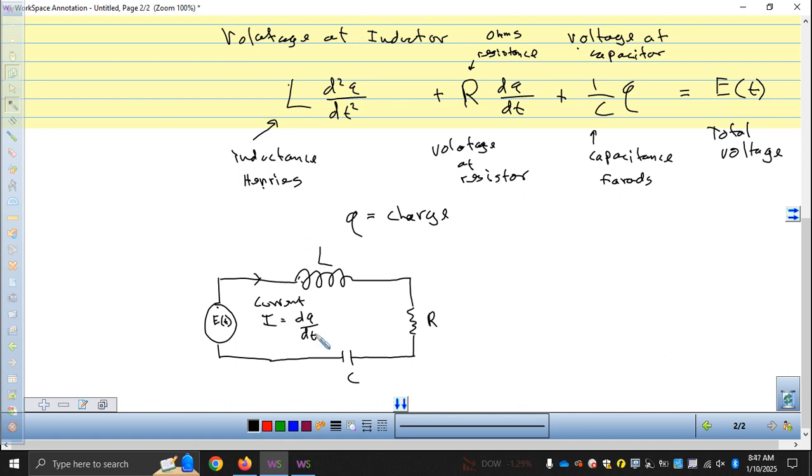So the current is the rate of change of charge with respect to time, so we could write this as I, and this as the rate of change of I with respect to time, I prime. So if we didn't have a capacitor in the circuit, if we just had an LR circuit, we could write it as a first order differential equation in terms of current. So that's another very typical differential equation that comes up in applications, in circuits.